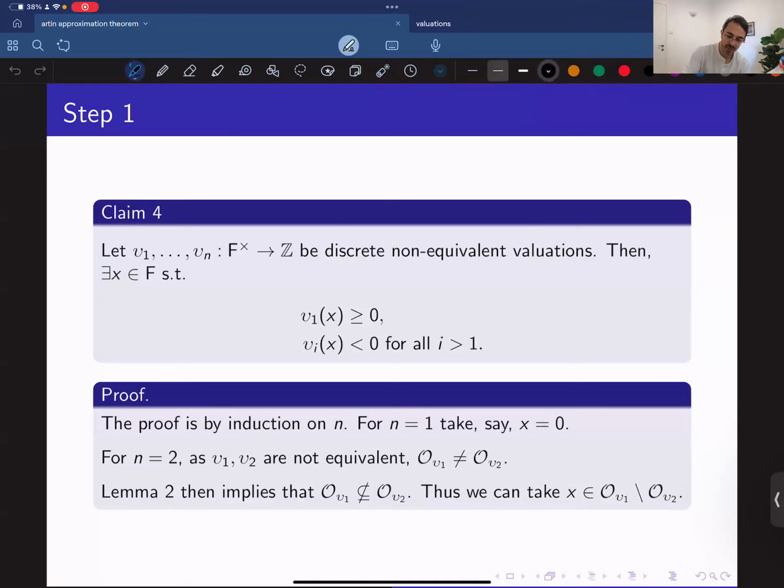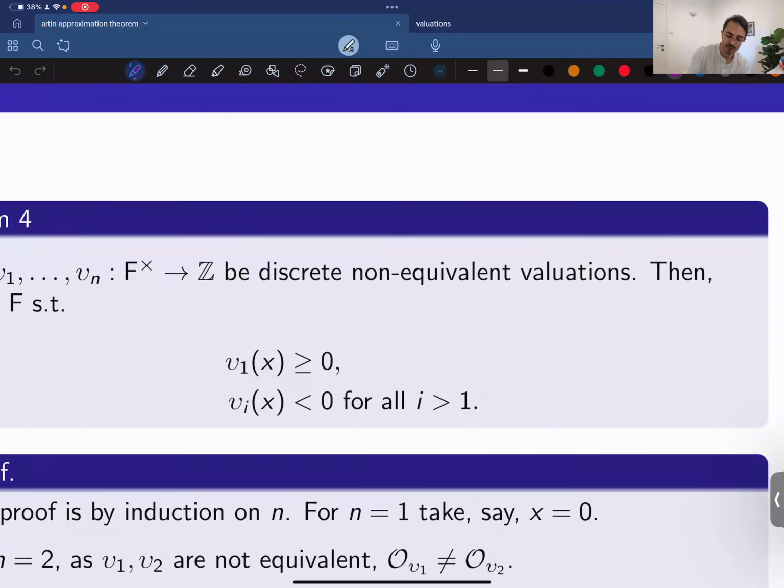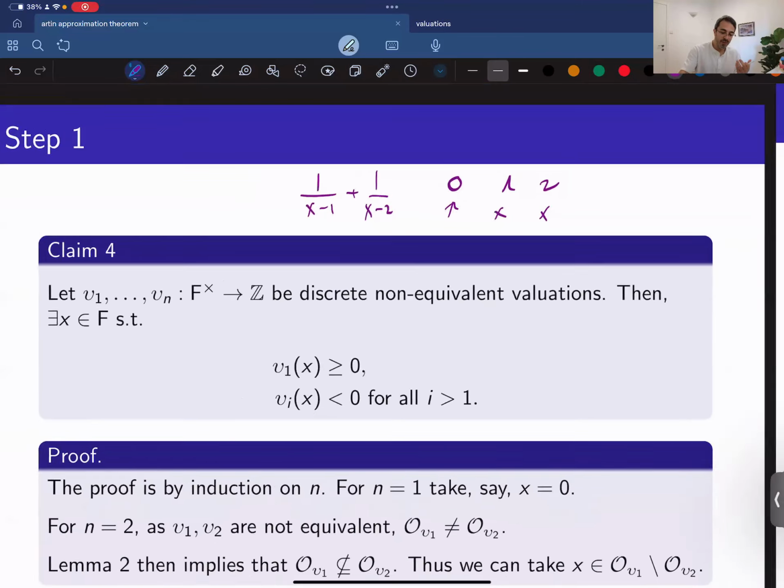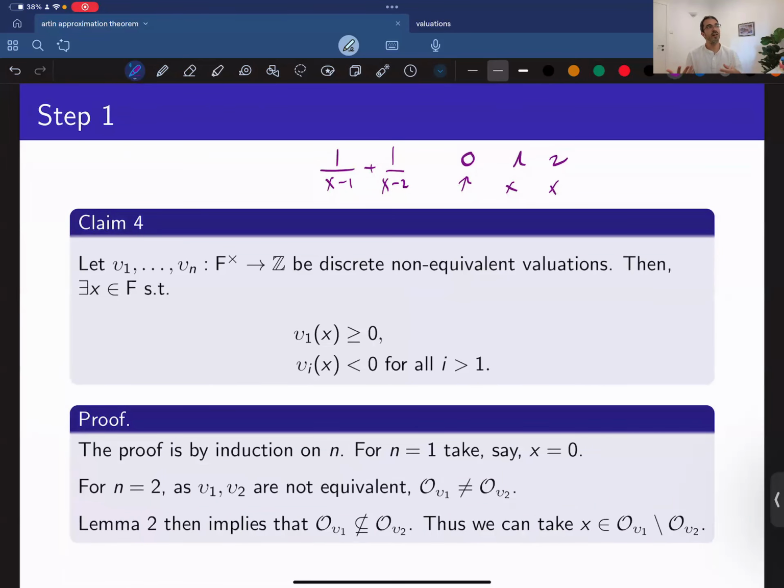Right, for example, let me just try to see if I'm not going to mess it up. So for example, if you have the point 0 and the point 1 and the point 2, these are points on the real line or whatever, and you want to find a function that is defined at 0 and it's not defined at 1 and 2, then you can do something like this, right? This is one example that you can do. This is not defined at 1, it's not defined at 2, but it is defined at 0. So the point about valuations is that for us, they will correspond to points on a curve.